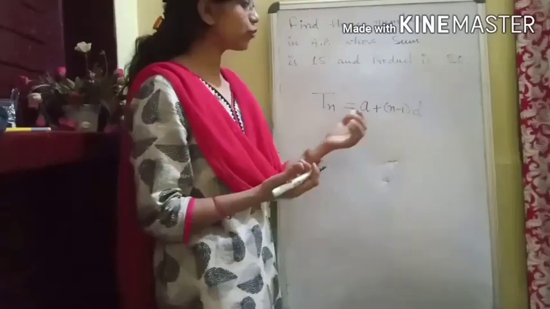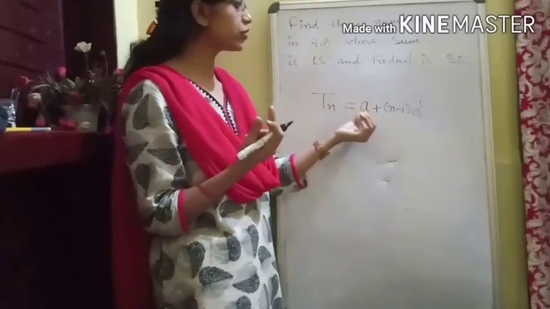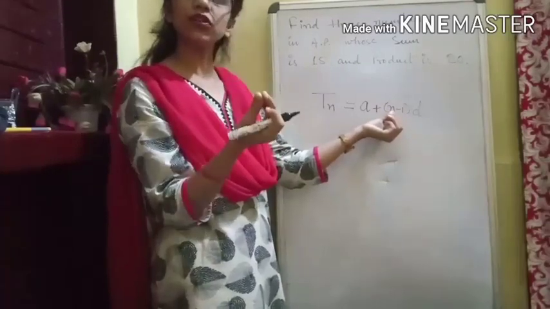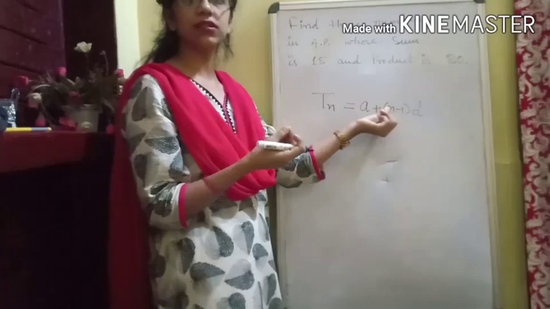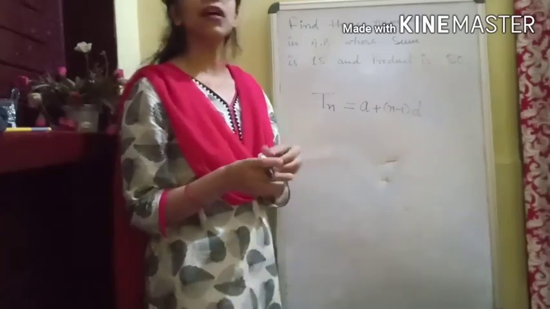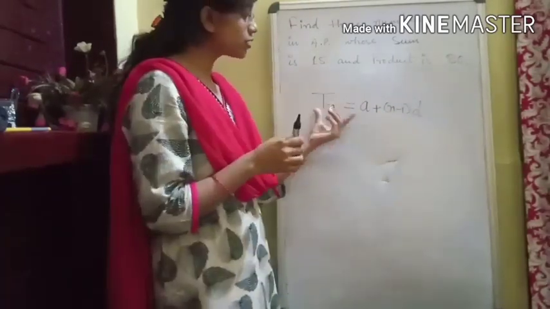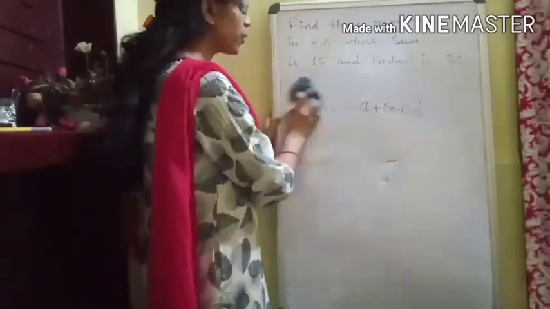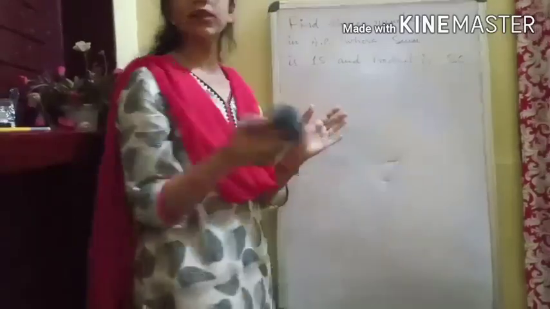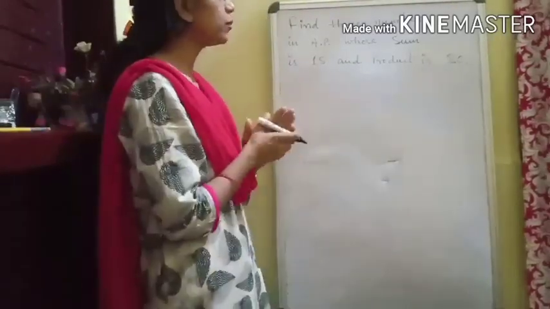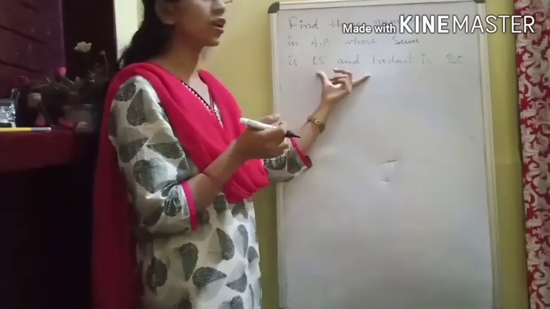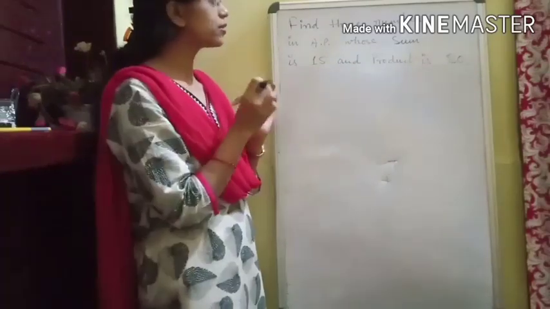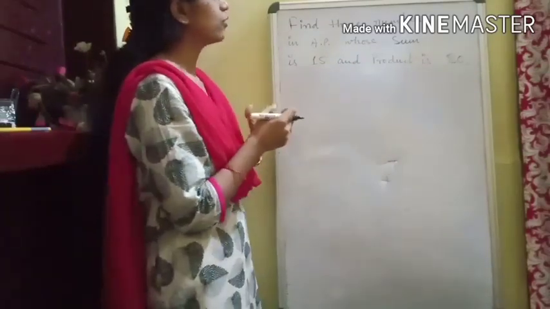And I hope you know what a is. a is our first term, the very first term of the progression. Then n is that term, whichever term we are talking about, 17th term, 6th term, 10th term, and d is our common difference. So this expression for the general term we have seen. Also we have simplified some of the questions. Although we did our first exercise completely, I think one question is left and I want to discuss this question with you all. It's a little different. Now let's see this question.